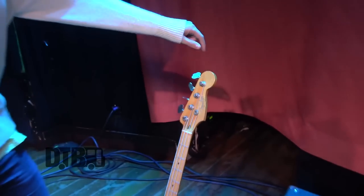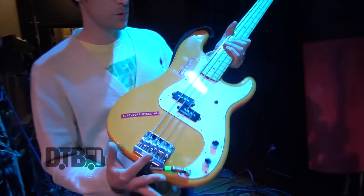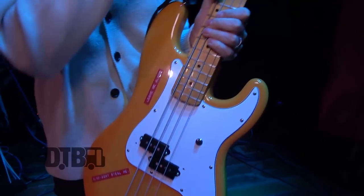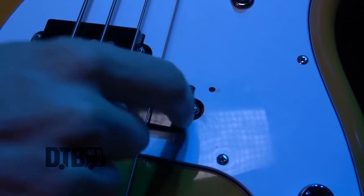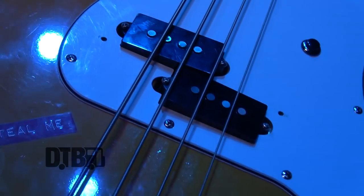Start right here with this little orange number. I got it off Craigslist for like $200, maybe two or three years ago. This is the Craigslist Orange P bass. I think it was made in '81, but it's a Frankenstein job. The guy that sold it to me put a '50s reissue neck on it. It's got upgraded pickups — the Pino Palladino signature pickups — and a kill switch, just a fun little toy that I always add.